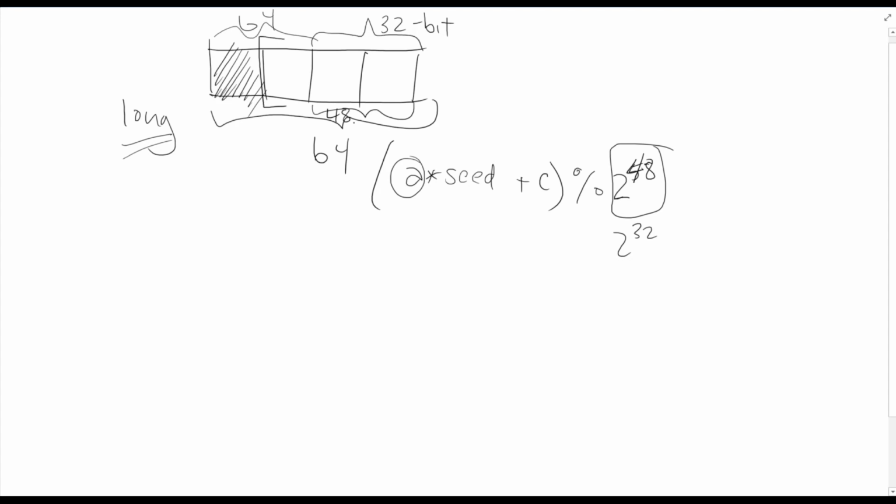The reason Java does something different is that these operations are actually going to cause more randomness in the middle order bits than they are on the low order bits or the high order bits. So Java wants to keep the middle 32 bits out of our 64 bits, not the lower 32 bits. That's why at this stage it does mod 2 to the 48, and then before it returns the value, it does a div 2 to the 16. Integer division here is going to truncate off these bits, leaving us only with the middle 32, which are thought to be the most random of the bits that we've created.